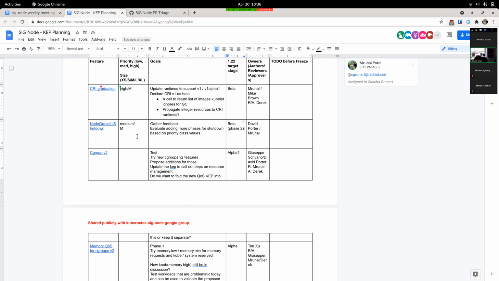So Derek, should we have a new gate then? I don't see any issue with having a new gate, right? It's in my view probably easier to manage. Okay.